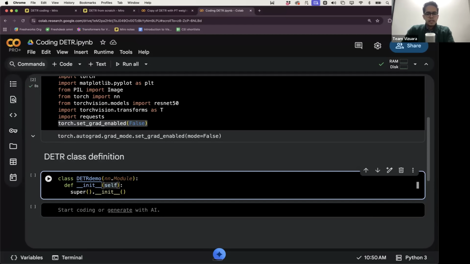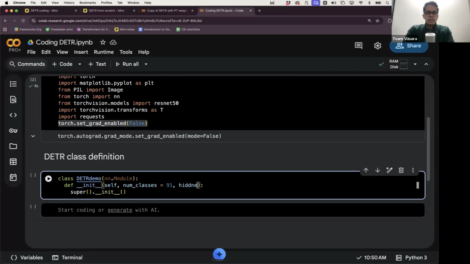Here we should pass a bunch of things. So first is number of classes. Whatever is the number of classes in Coco, we should pass that here. I think it was 91. So we can just pass it here itself. So our object detection model will be able to detect those objects belonging to one of these 91 categories. It won't be able to predict any other new classes.